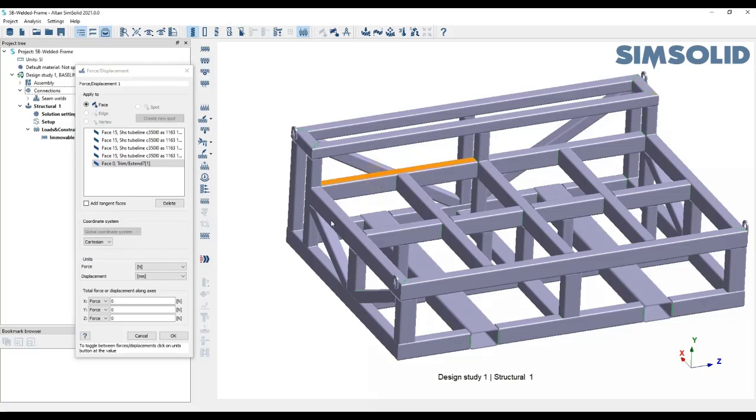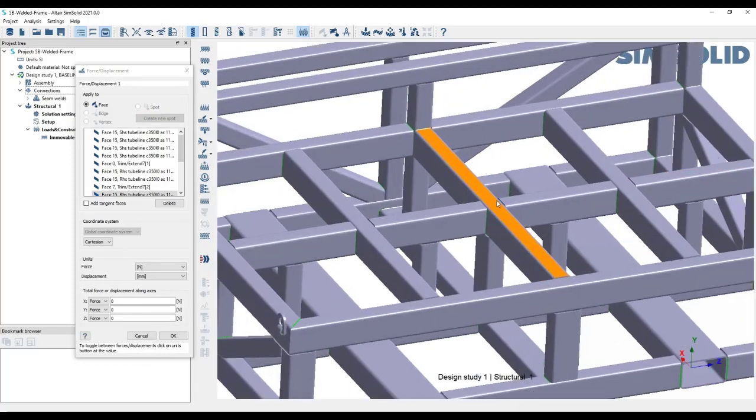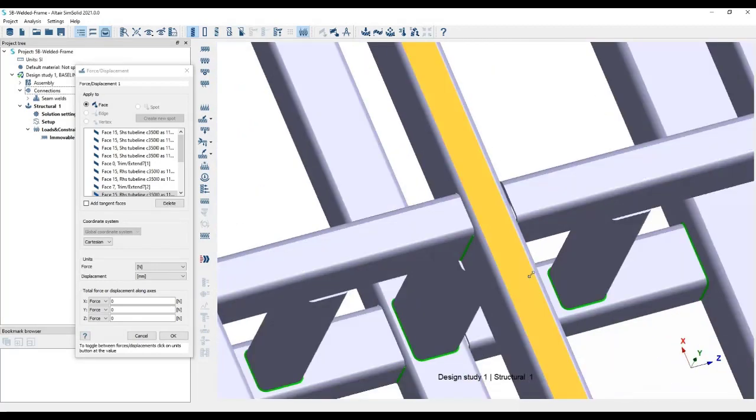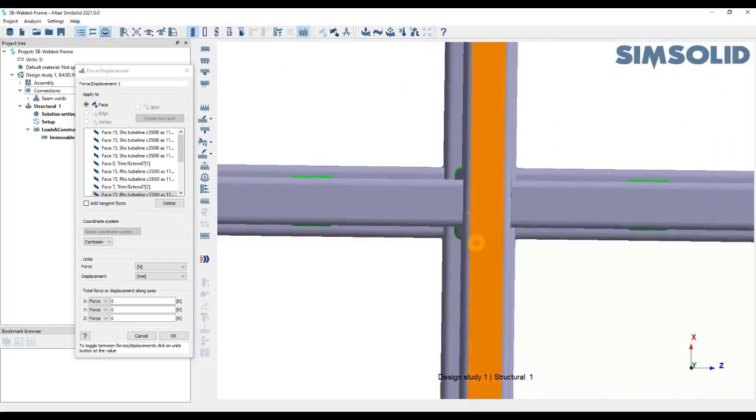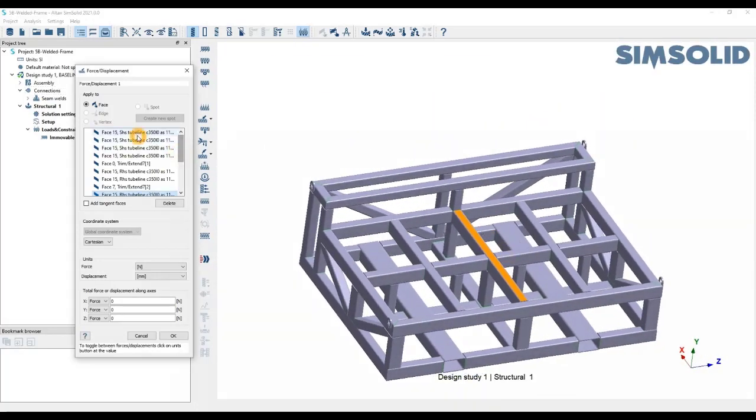And same again, I can go through and click on these different top faces. Now you also see that within SimSolid you don't have the option to edit your CAD or your geometry the moment you bring it in. So what I did want to make you aware of is the fact that you can use spots. So say if it wasn't the whole surface you want to apply the force to, but instead just a tiny square surface on this area. With spots you can specify exactly the area in which you want to apply your load cases. So just so you know, that is another option that you can use.